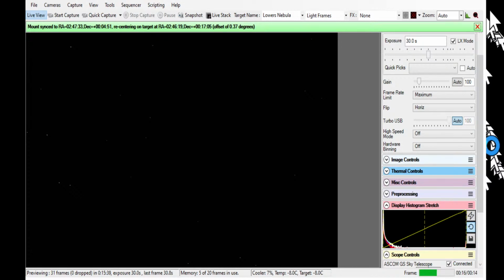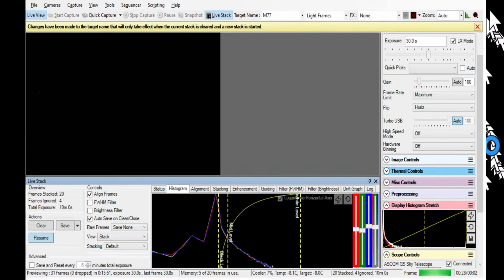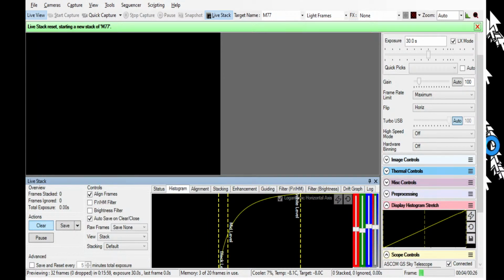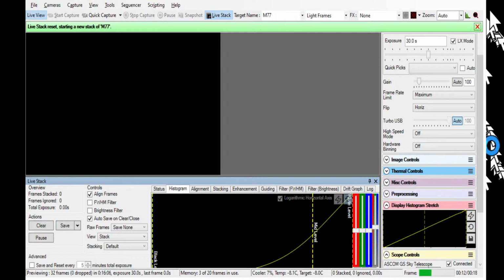Now let's reset again. Let's make sure we change our name to our new target, which is M77. Then let's start live stacking. And what I didn't do is, we got to clear our live stack. I didn't check that framing to see if we're going to be able to see both of those objects. So that'll be interesting to see how that works. Let's reset our histogram down here and do an auto stretch. It didn't have a frame yet, so it didn't find much in the auto stretch.